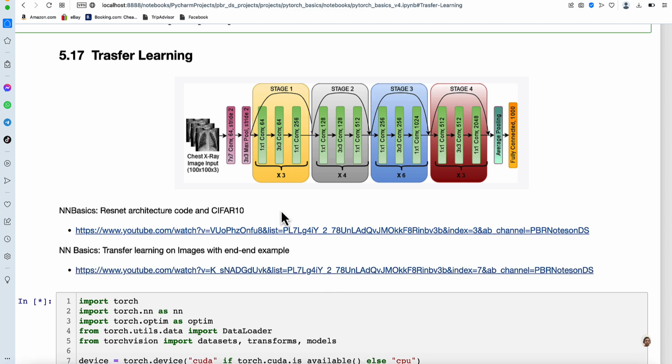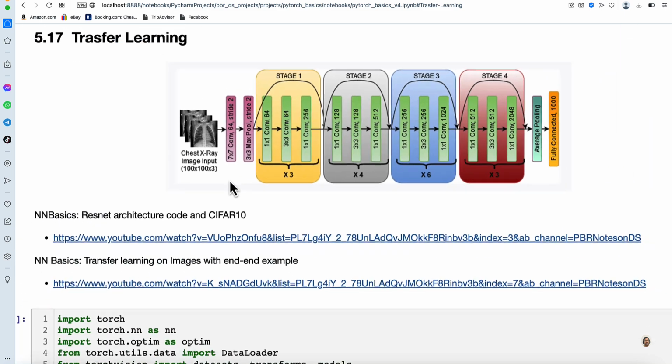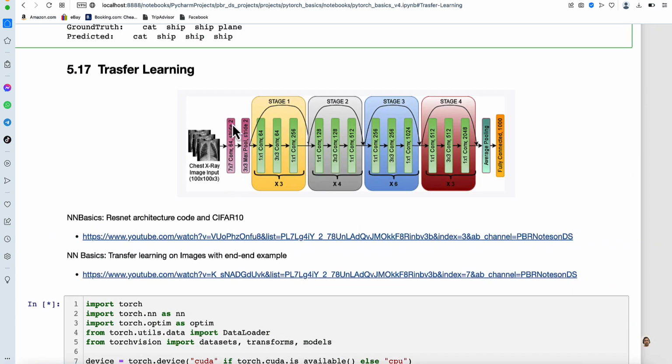So let's look at this case. There is an image, and we are passing it through a convolutional network, and we are doing a max pool, and there is another block. This is the architecture of ResNet. Then you have a convolutional block which is repeated.